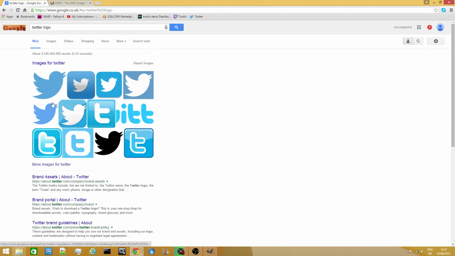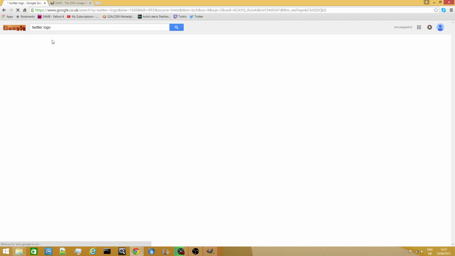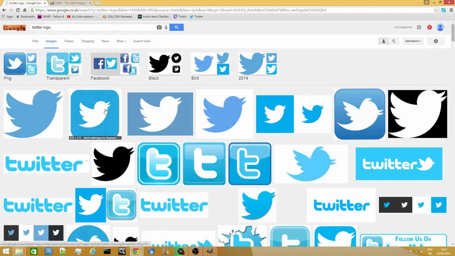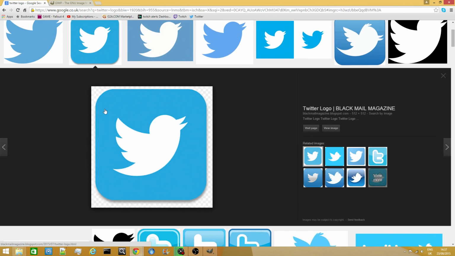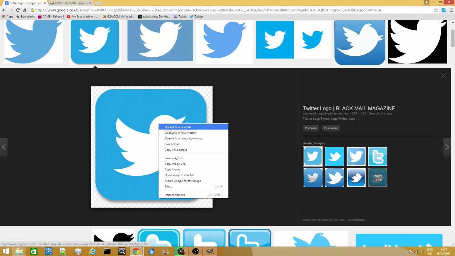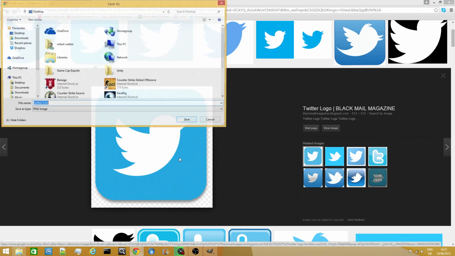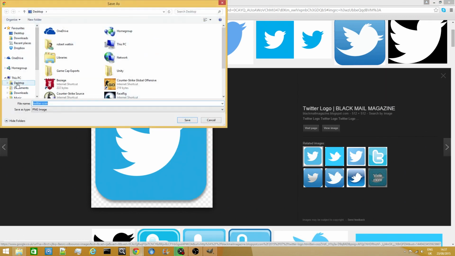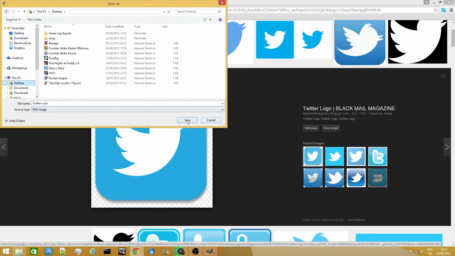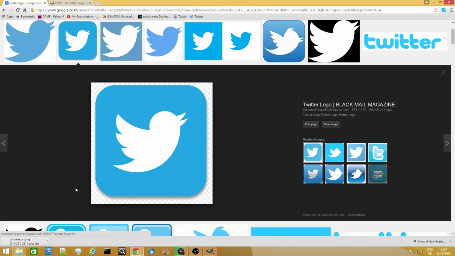Then I'm going to click on one of the logos. For now I'm just going to click images so we can get a bit of a better view. This one, I think this is the one I had in the past. Yeah. And by the way guys, if you get something with this checkered edge, that means that part's transparent. So I've got a transparent edge here with this, which is perfect. So what you can do is right click, save image as, and I'm just going to temporarily save this to my desktop as Twitter icon. Yep, okay, that'll do. And now I've got a nice Twitter icon, right?